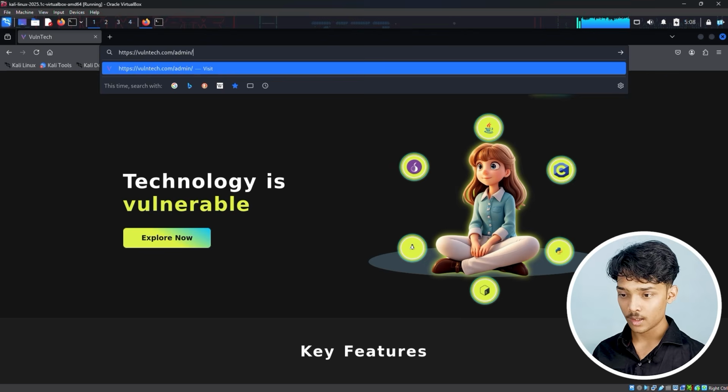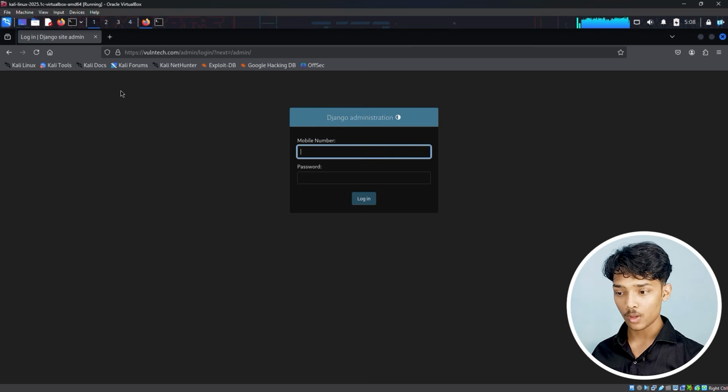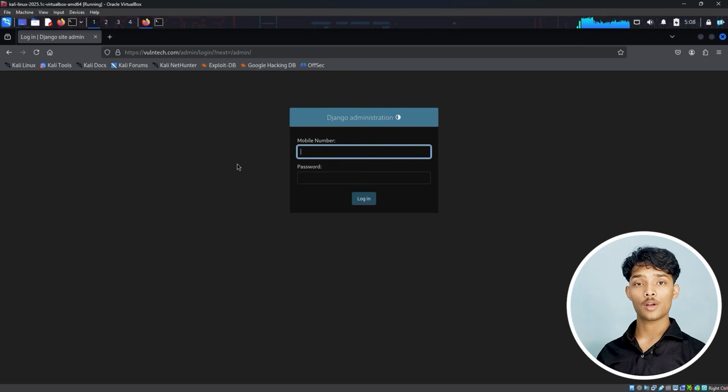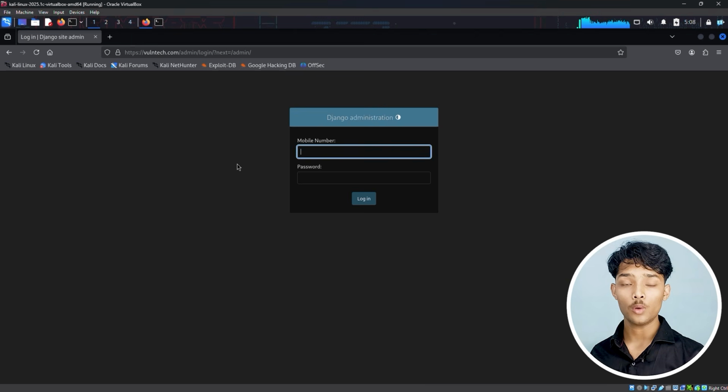So let's just enter this here and see if we can go to the admin panel or not. As you can see, we have got that admin portal here that is already public, and if I knew what mobile number and password were used here, I could log in. That's how you can log in to the admin portal of any website as well, if you are doing penetration testing or web penetration testing with the complete permission of the website owner. So that's how you can look for admin portals and various vulnerabilities regarding login credentials and admin credentials.